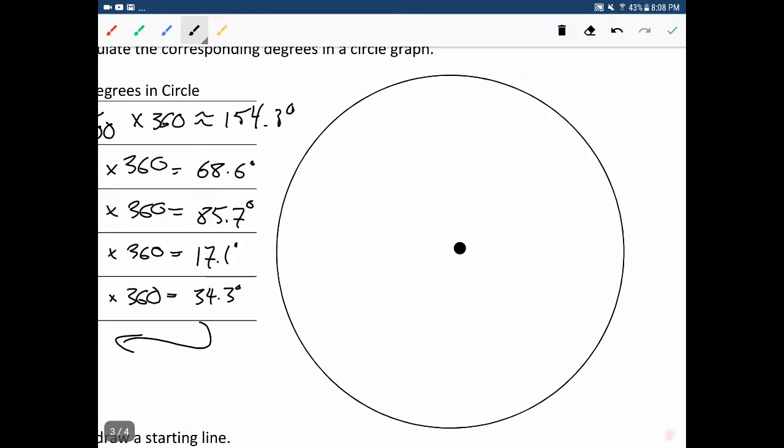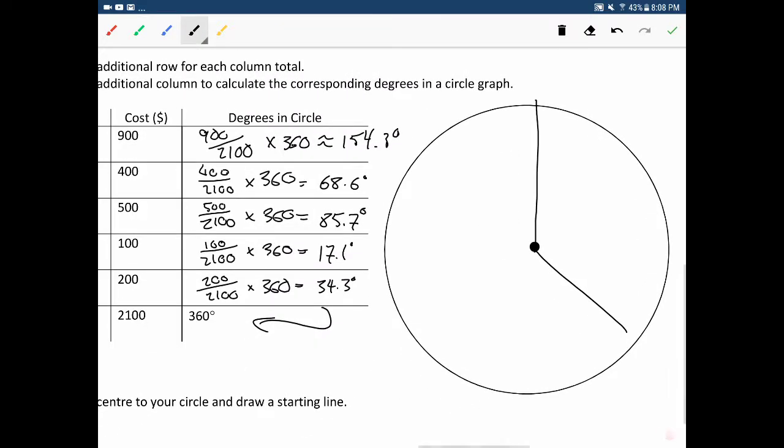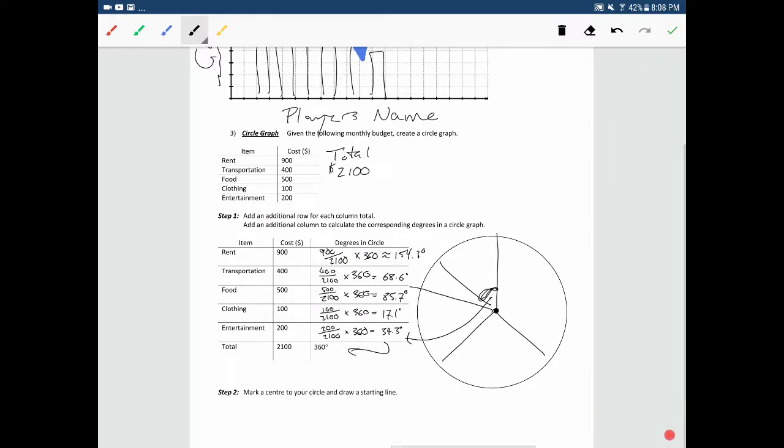From there, you'll just draw your vertical line, and then you measure out 154 degrees, which is going to be something like that. It doesn't matter. You can do it yourself if you want. And then you just finish the others. So let's do 60. It'll be something like that. That'll be there. It doesn't matter. You measure the last section right there. Measure that angle and make sure that it equals more or less that one right there. All right? That is that.